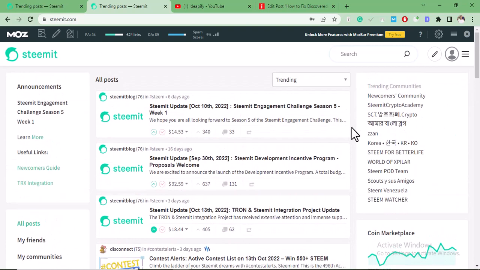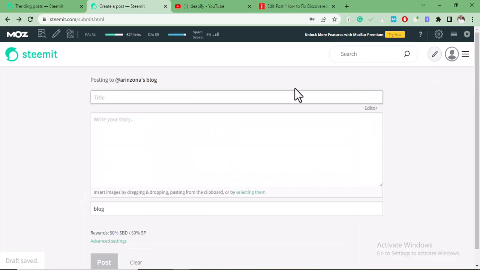Click on this icon. What you're going to do is add the title of your article at this point. Then you can start writing in this box.